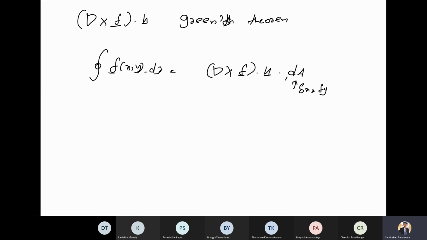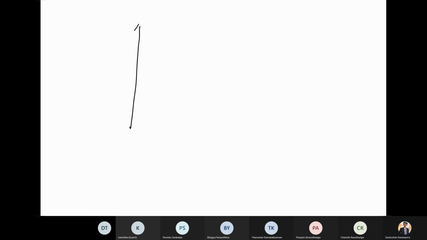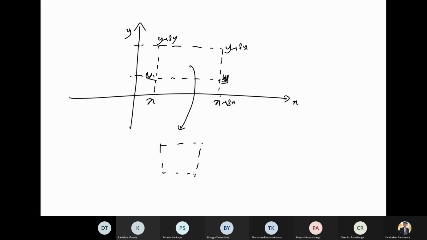Now what is the importance of this? It means now we have some result. If I take my xy plane, it's actually pretty hard to explain, but I'm trying to do my best. It is something like this. You have x and x plus delta x, and y and y plus delta y. So you can represent this as a rectangle which has side lengths delta x and delta y.